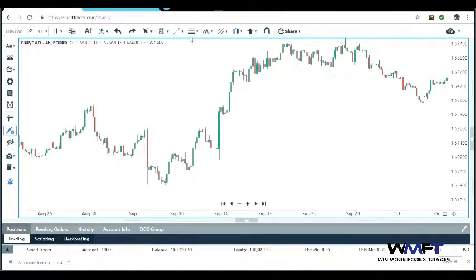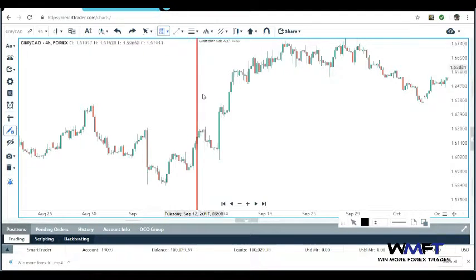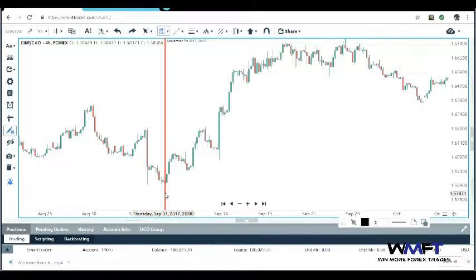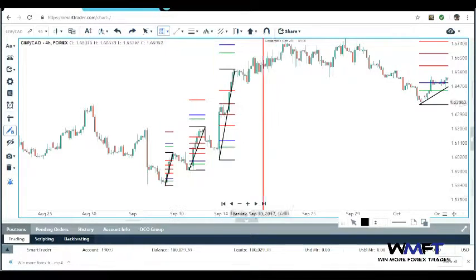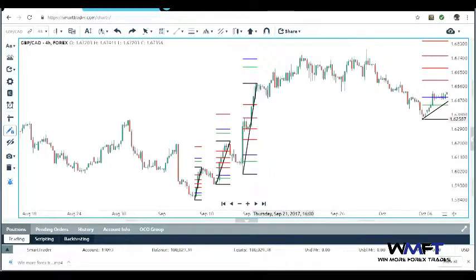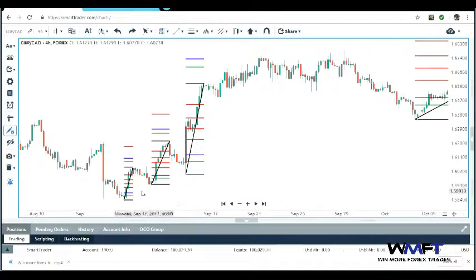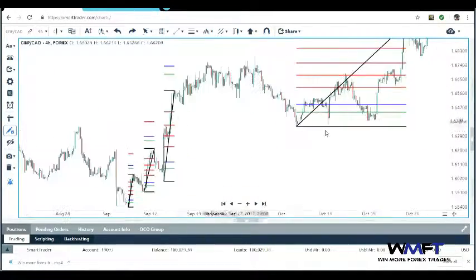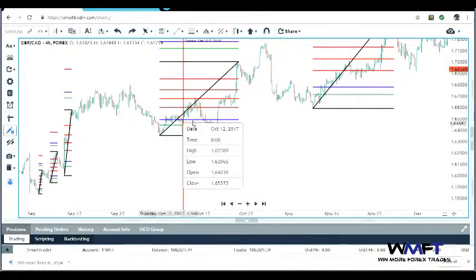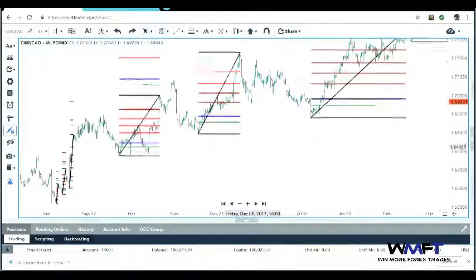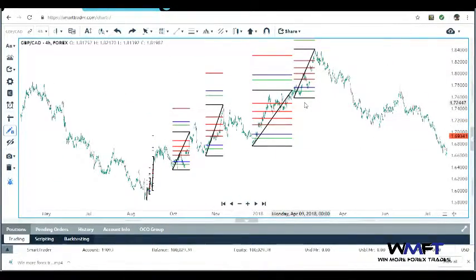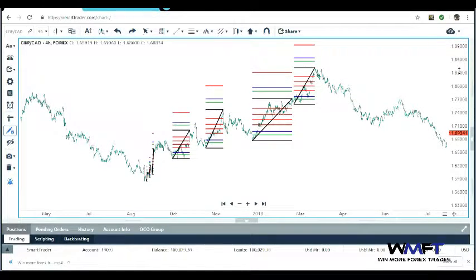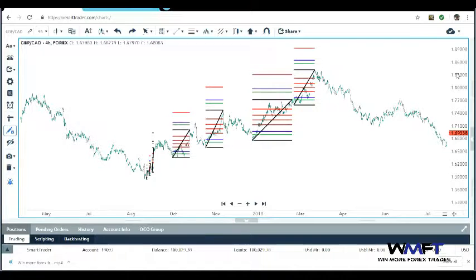Now, MTI has this thing called the Smart Fibs. It's just like the Smart Trend Line. You just bring it under the lowest point of the trend, click it, and then it draws all the Fibonacci's for you. And it does it the same way that we did it: the proper lows and proper highs, 1, 2 candlesticks to the left and 1, 2 candlesticks to the right. And then you can see right here, you had 1, 2, 3, 4, 5, 6 Fibonacci's that fulfilled in this uptrend. If you were following the Fibonacci movement, you would have been able to take some profit along the way of this uptrend. Now that's a lot of pips, guys, but that's how you want to do Fibonacci's.